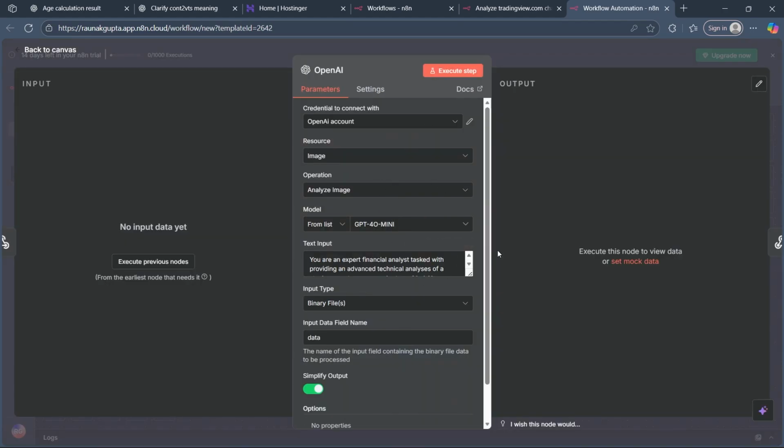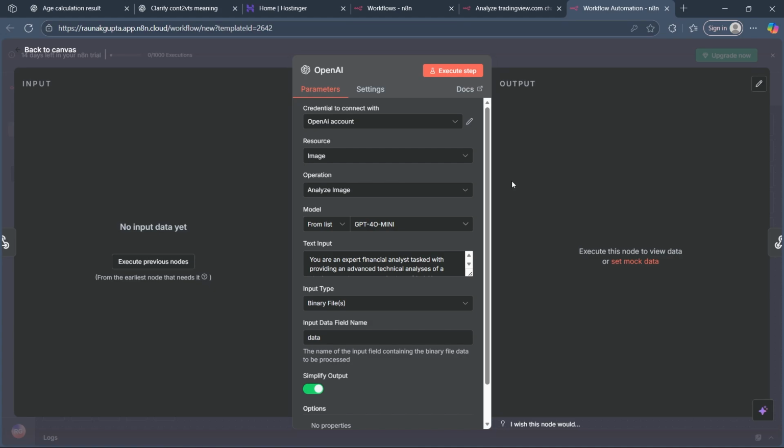Then enter your OpenAI API key into the OpenAI node credential that will be in this page and adjust any prompts or model settings to fit how you want charts analyzed. Then open tradingview.com, pull up a chart, click the installed Chrome plugin and send a screenshot. And n8n should receive the webhook, run the OpenAI analysis and return human-friendly insights in the response node.